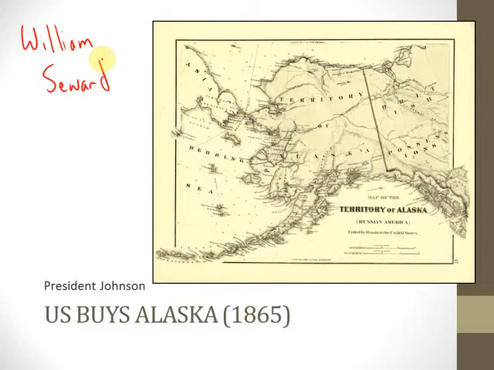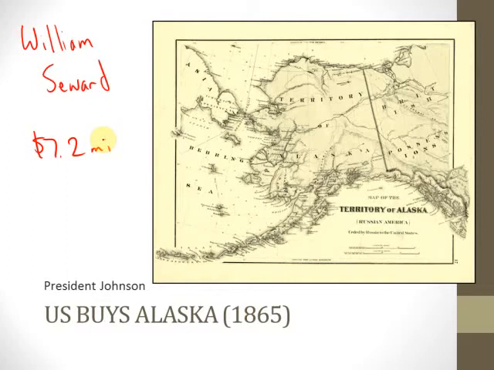Now, does anyone know who we bought Alaska from? From Russia. So for a long time, folks, this was known as Russian America because we bought it from Russia. This was Russian America, and we bought Russian America from the Russians. So we bought Alaska in 1865 for $7.2 million. And Russia was selling it primarily because they felt that it wasn't profitable anymore, and they felt like they were constantly under attack by the British, who still controlled what country? Canada.